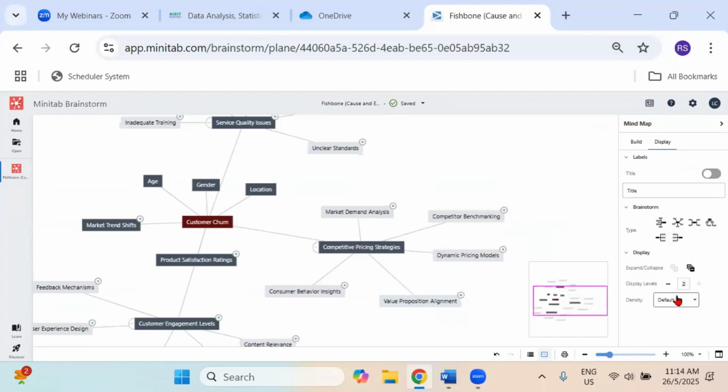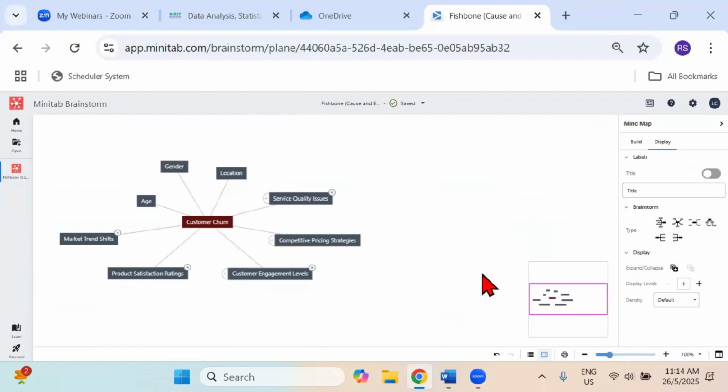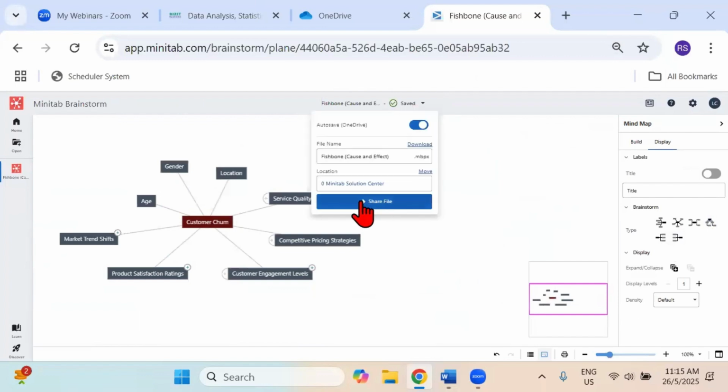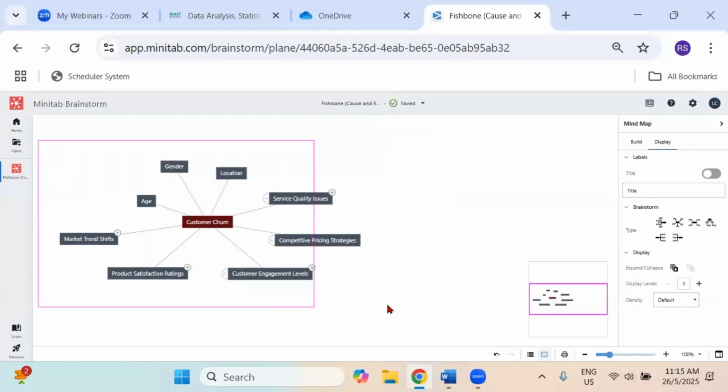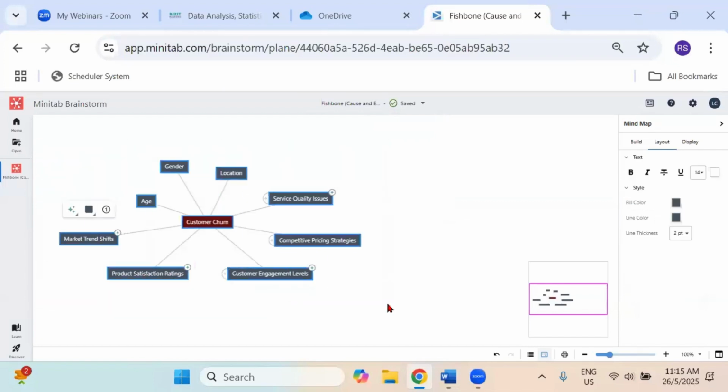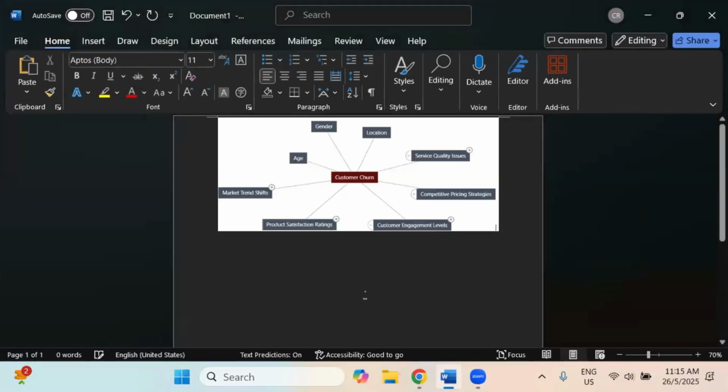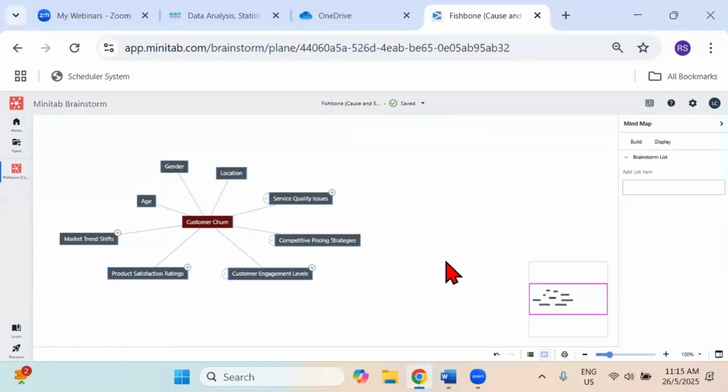And then here we can customize my brainstorming. After this, we can send this result to other users. Just click the button, then you can share. Or we can just highlight them, copy and paste. So we can paste this result to a Word file or other program. So this is how we use the brainstorming.